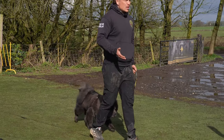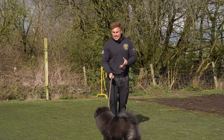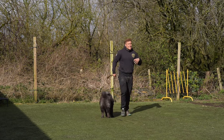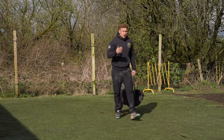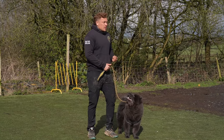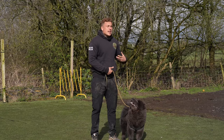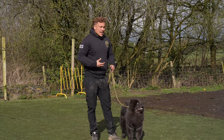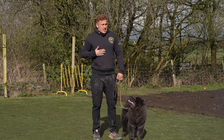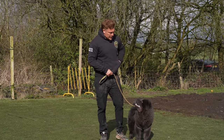We always introduce a little bit of pressure into teaching phases, because if we do not introduce the pressure of the lead into teaching phases, and later on our dog's perhaps having a reaction or whatever it may be, they're not going to understand how to turn that pressure off, because they've never been taught about the pressure, right? So we can't just lure, then stick a prong collar on our dog, walk down the street, lure, they react to a dog, and we pop the prong collar, whatever it may be. What's going to happen then is they're going to have an amplified reaction, because the pressure is non-contextual, and they're just going to be in momentary discomfort whilst they're in a reaction, more than likely making the reaction worse.